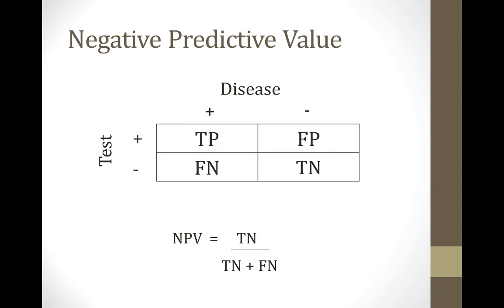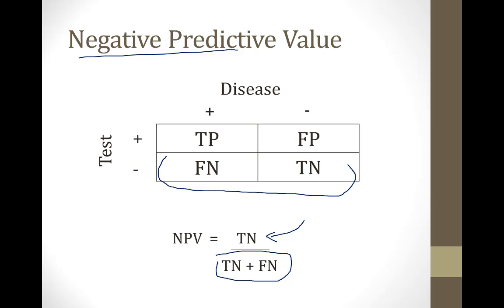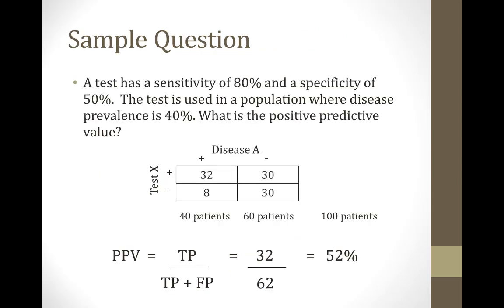The negative predictive value, on the other hand, is just like its name implies. It's the percent of negative test results that are true negatives. So the true negatives go on top, and all the negative test results go on the bottom. It's easy to remember because it's just the bottom row. You always put the trues on top. That's my little rule of thumb to help you out. Then you divide by the sum of the two numbers in the bottom row, and that's how you get the negative predictive value.